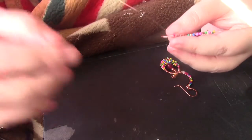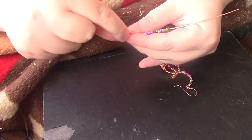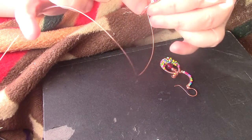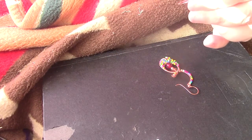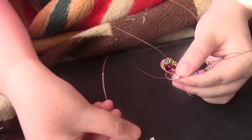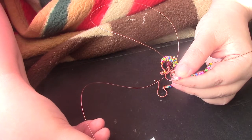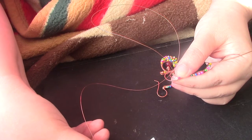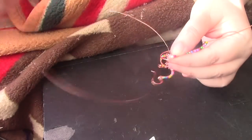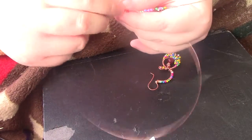So now I'm going to start adding beads. So I'm basically adding them to fill the gap there at the bottom. So it's the same principle as before. You just take a bead or two or however many you need and just wrapping the wire around the back and coming up. Just making loops.